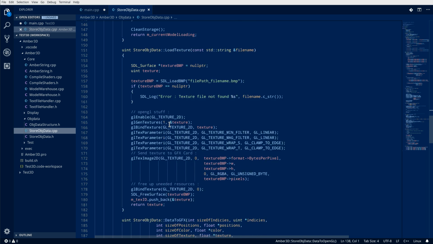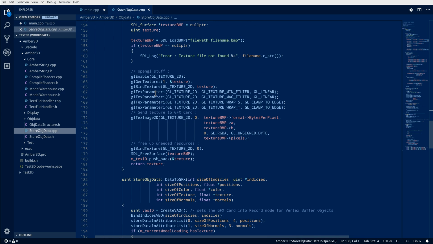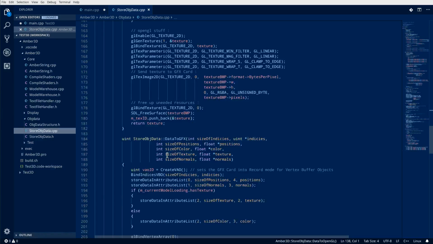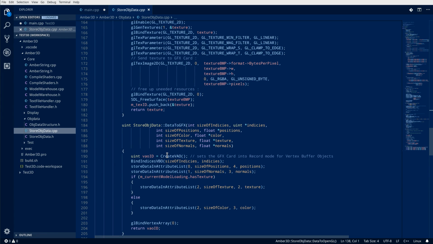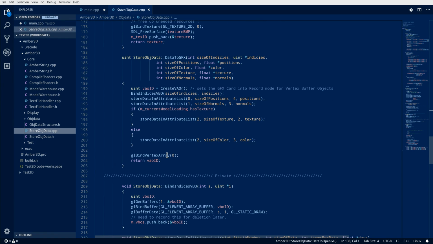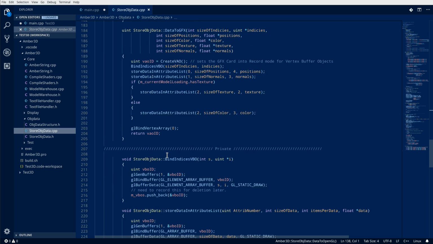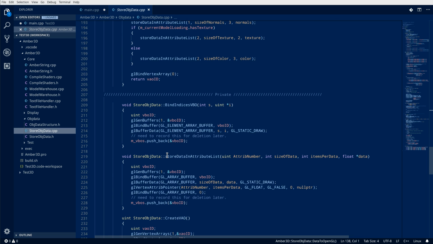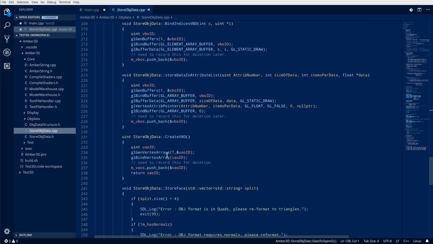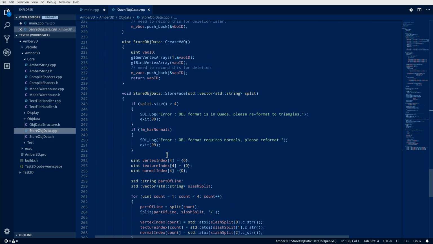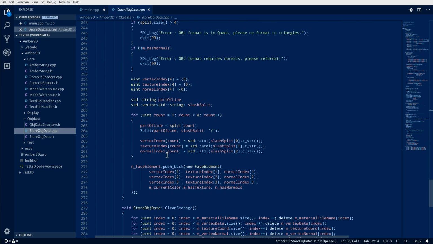Load texture now. That just loads a texture. I'm still thinking we might put some more stuff in there. Create VAO, yeah, that's good. Binding, storing, creating, storing. Yeah, it's all there.